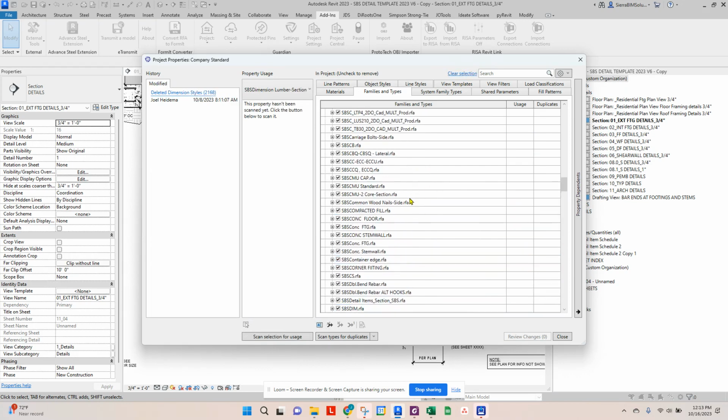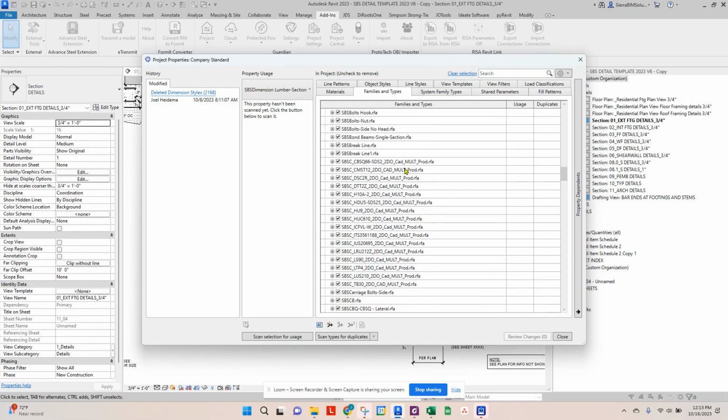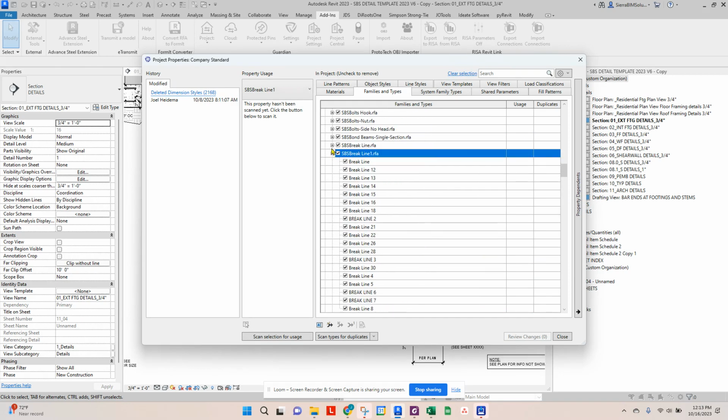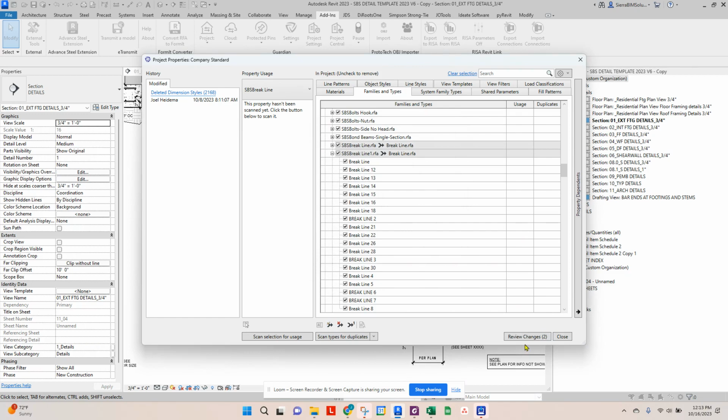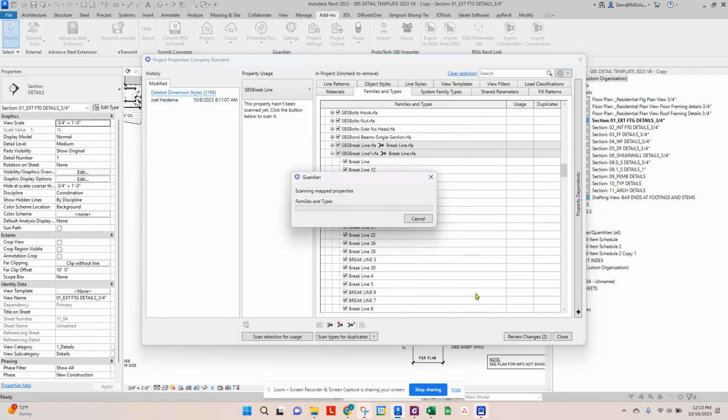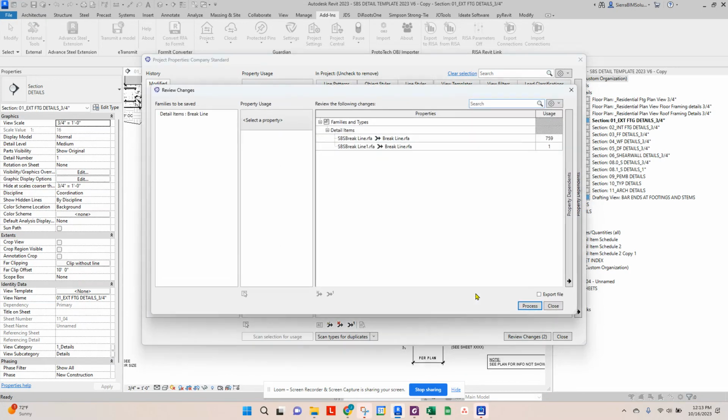There's a break line. Yeah, so all these. So let's select them. Click that button, edit mapping, hit break line. View changes. 759. All right, let's see what happens.